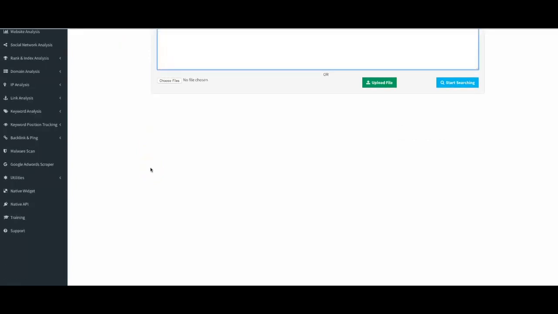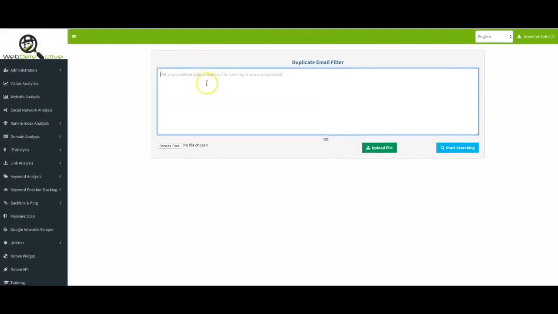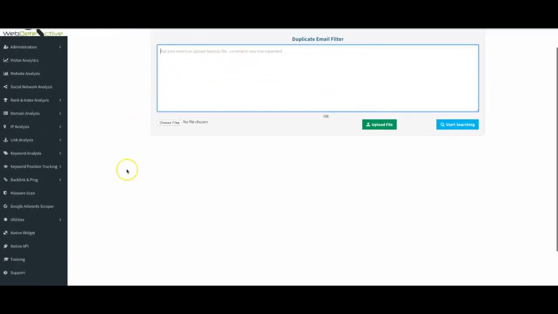because sometimes that happens. Customers purchase more than one product or they join more than one list, so you want to make sure that you're only emailing them to one email and they're only getting one email at a time, and this allows you to do that very quickly.